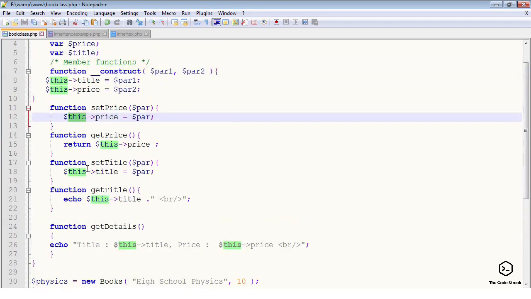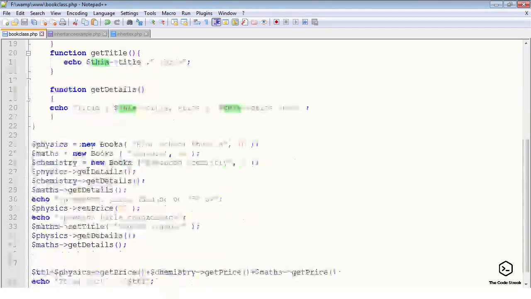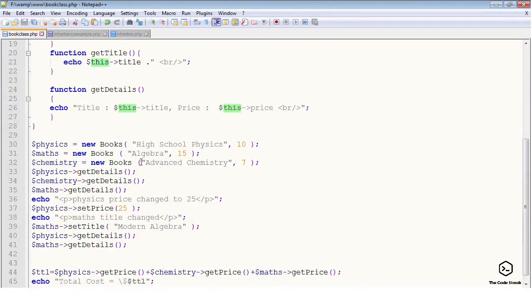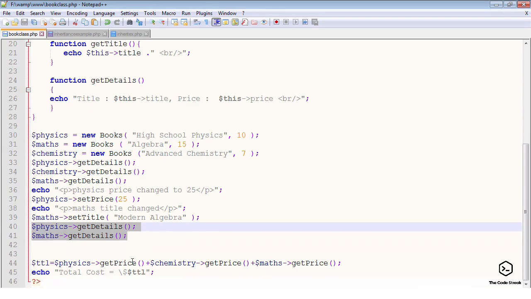So in effect, what is going to happen? Initially, the value of the price member variable of the physics object was 10. Now it will be set to 25. Similarly, I am changing the title of the maths object. So I call the set title. And then, just to verify, the changes are to be displayed by calling the get details.